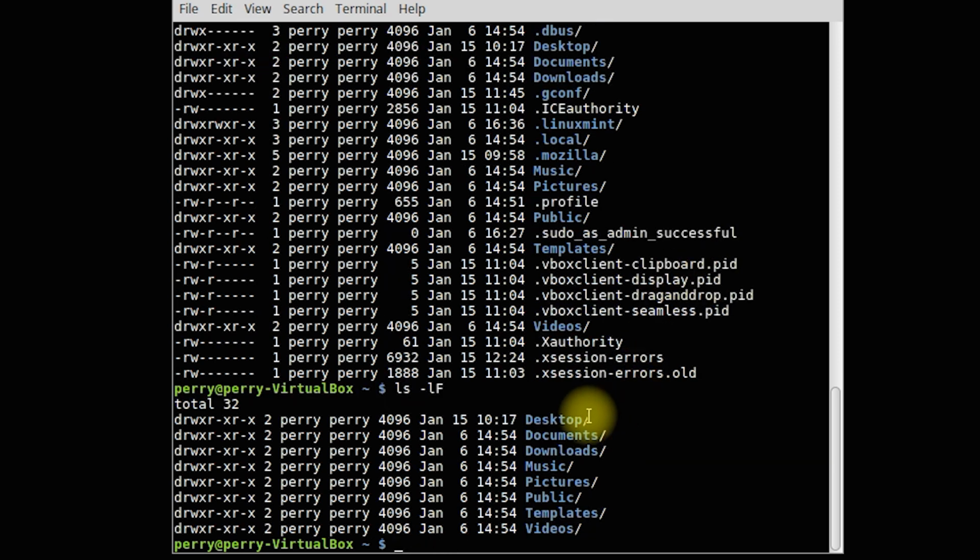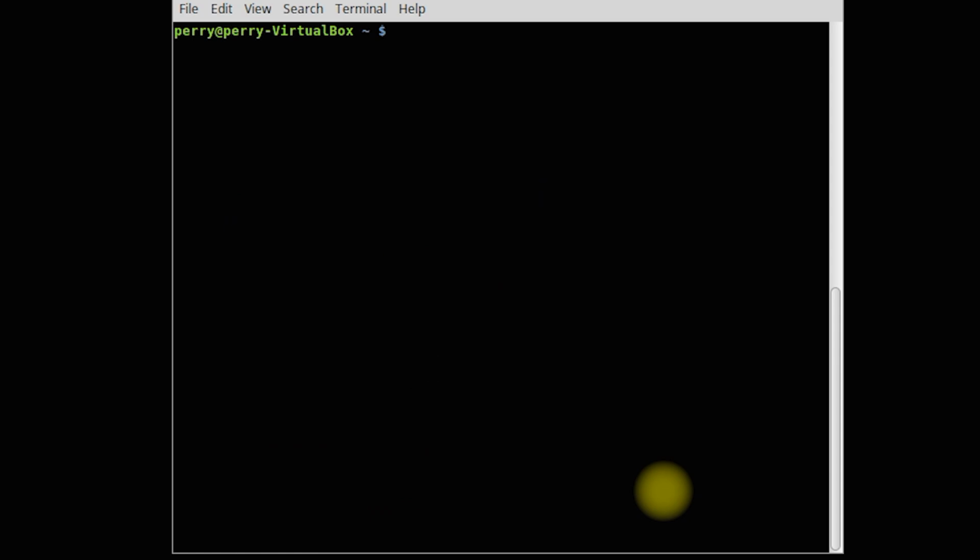And again, in this case, I have this visual indication of the slash in addition to the different colors that are given. One more command that we'll make use of today that I think may be helpful for demonstrating a few things is the touch command.